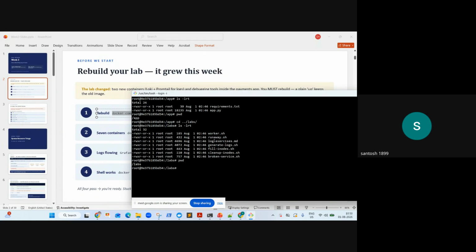If you open our SRE lab folder, we have the lab reference as well. You can open the lab reference. In the lab reference, we have all the commands listed already, so we will perform them one by one. Just open the lab reference PDF.